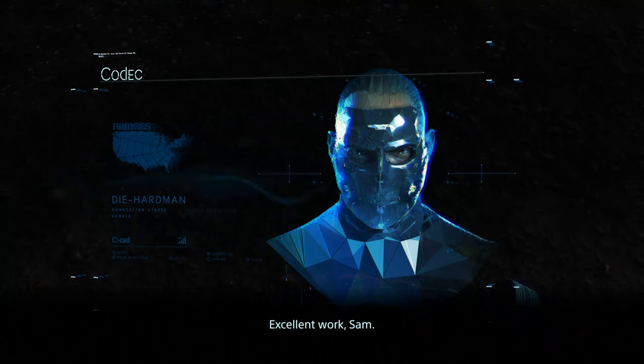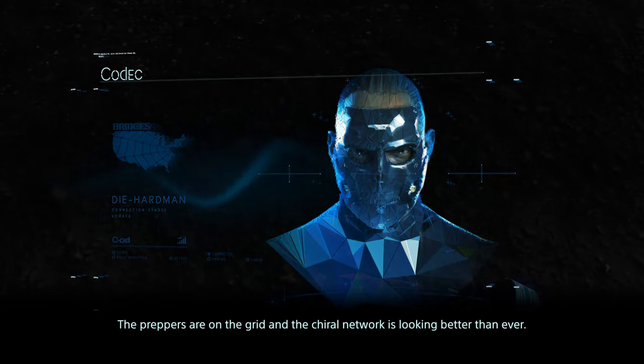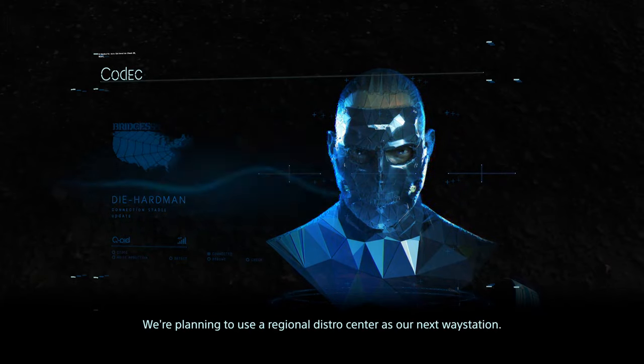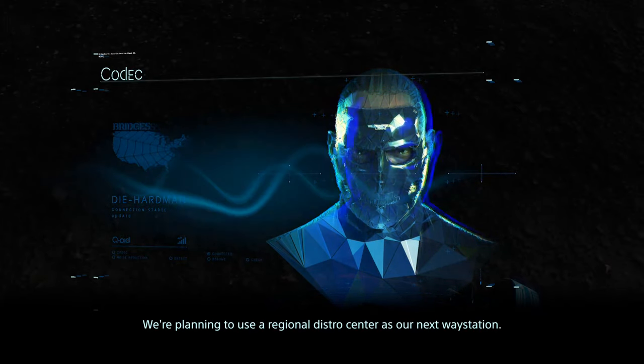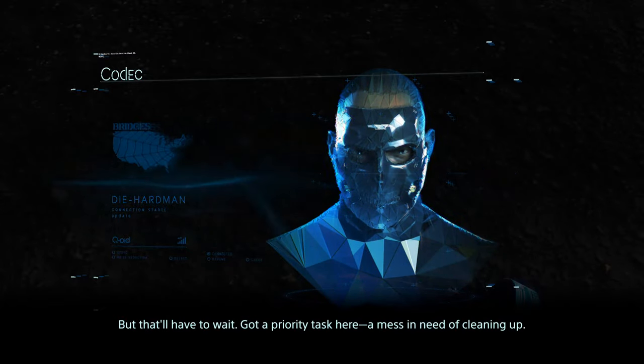Excellent work, Sam. You've brought three way stations into the fold. The preppers are on the grid and the chiral network is looking better than ever. We're planning to use a regional distro center as our next way station. But that'll have to wait. Got a priority task here. A mess in need of cleaning up.